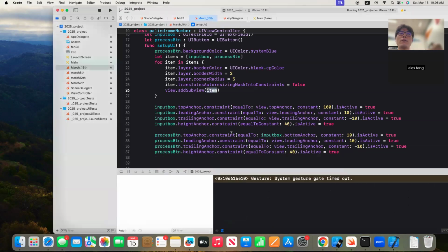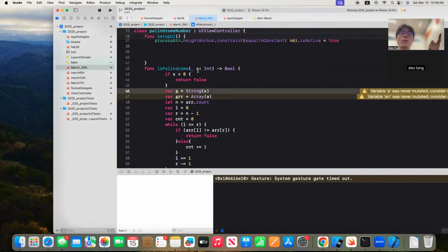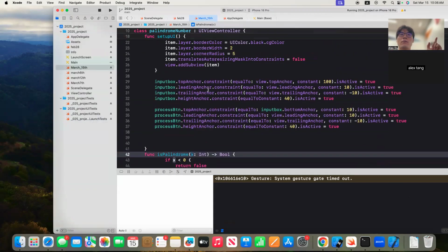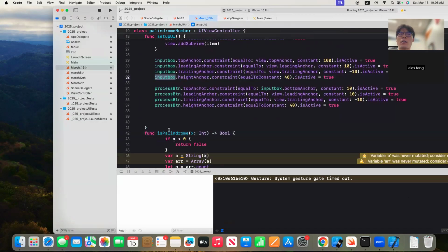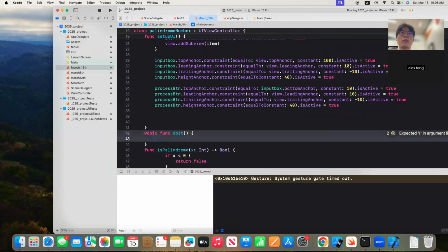Okay. So now what we need to do is we have a true or false, right? Okay. We need to pass a number here. So this number, it is going to be what? Okay. This number is through the input box, right? Okay. So firstly, function checkPalindrome, right? Check algorithm. Okay. Check algorithm. Or maybe I would just do it. Do it. Okay. A bit easier.